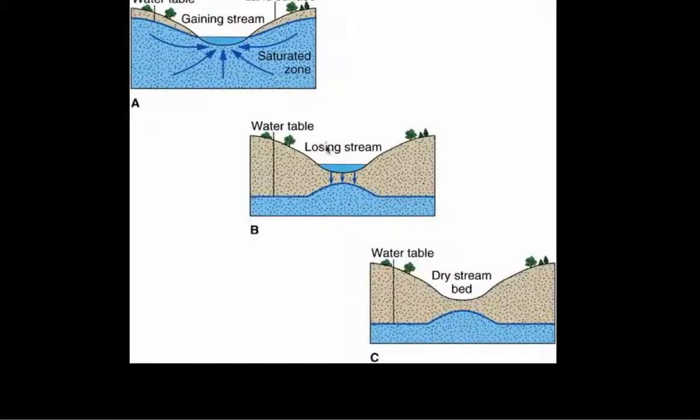Here's a typical Arizona river where we have water going down a river and more water is soaking in than is being contributed to the river by the aquifer. This is a losing stream. And when the river dries up completely, you still have water beneath it, which is why in the old Western movies you see people digging down in the stream beds, or you even see animals digging down in the stream beds, like in Africa. They know what's going on. They can smell this.